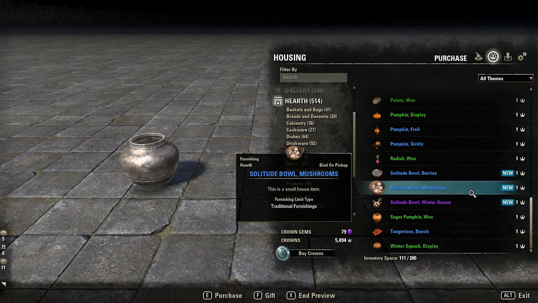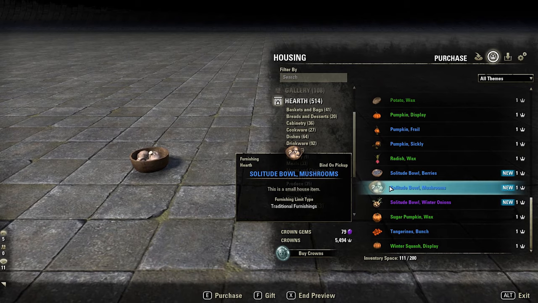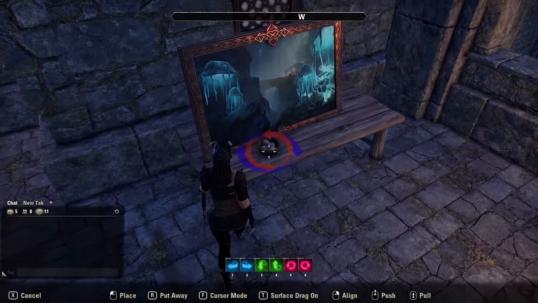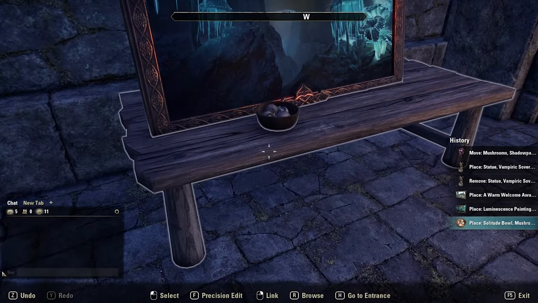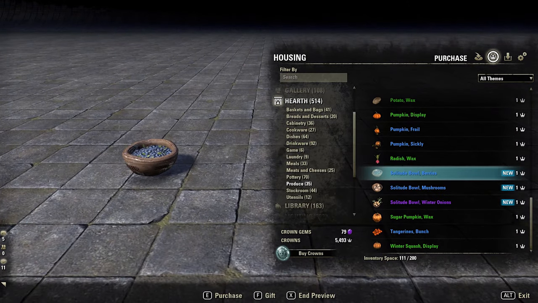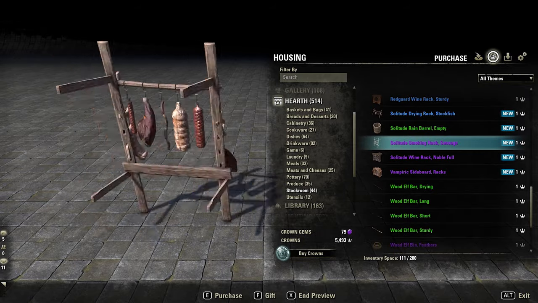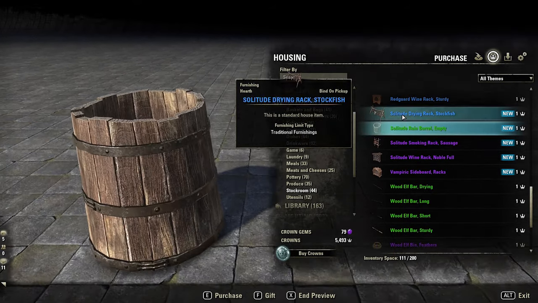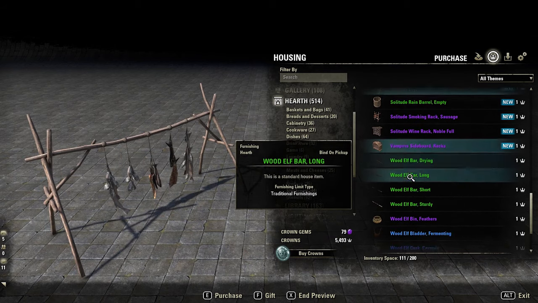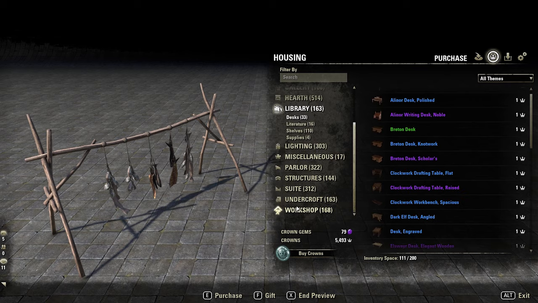We have some pots, produce. Oh my god, how cute. Oh, how cute. Let me put this down. Oh, how adorable does that look? Little mushrooms. And then we have berries. Oh, those are cute. Oh, new produce stand. Sweet. Oh yeah, that is new. That little fishy thing is new. Any more utensils? No. Library.